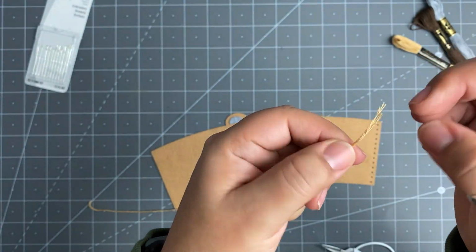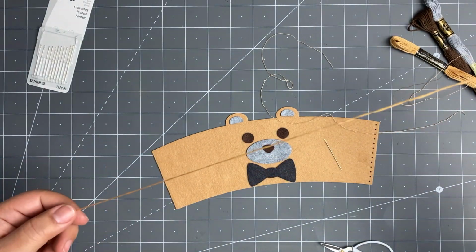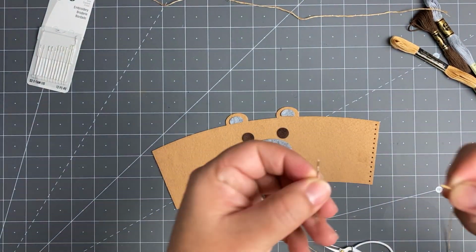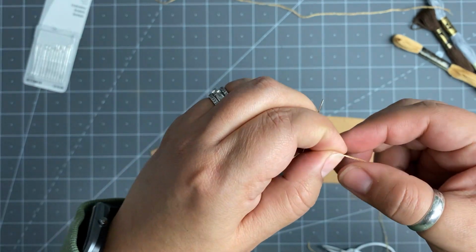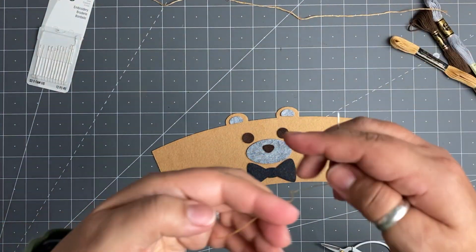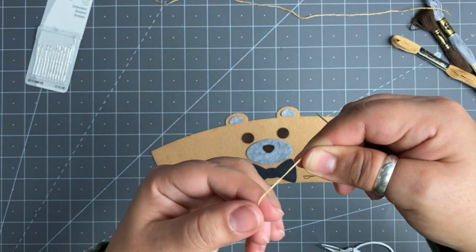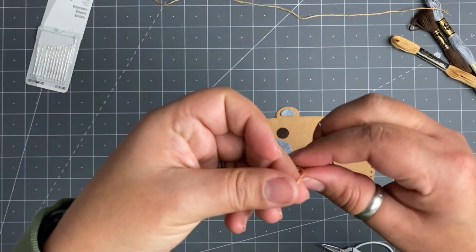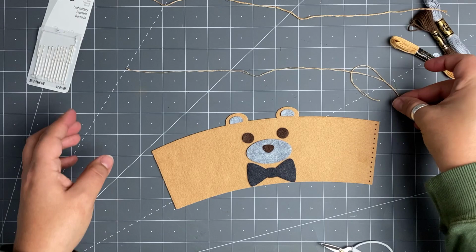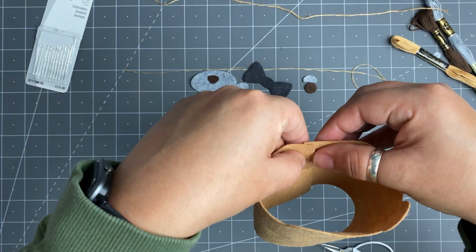When I'm using embroidery floss, I use 2 strands at a time. You can use the whole thing. It's totally personal preference. It's just kind of how I do things. And then I like to pull them out 1 strand at a time, otherwise they bunch up and get knotted. And then I just carefully insert that at the end of my needle and add a knot at the bottom of one side of that thread. And I actually like to do 3 knots, just so that it's thicker than the needle you're using. So once that was done, I grabbed a straight pin and used that to secure the ends of my cozy while I stitched it together.